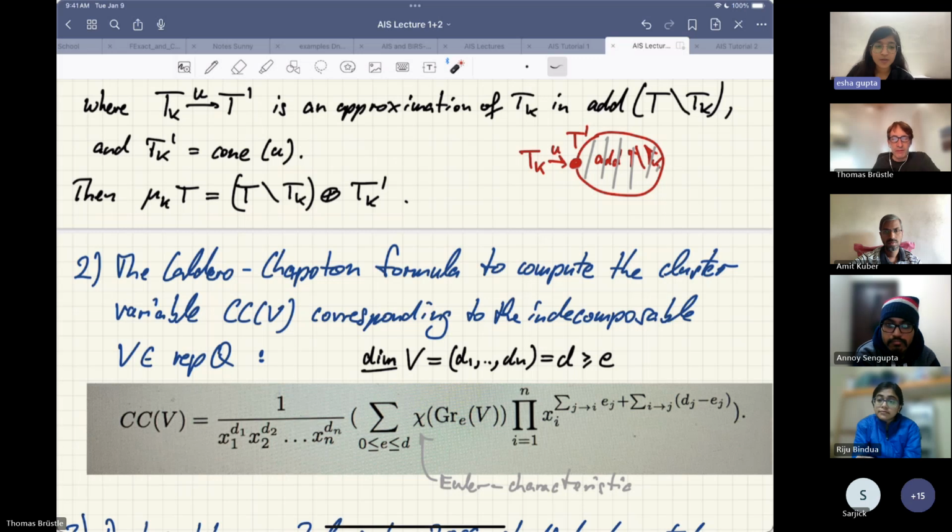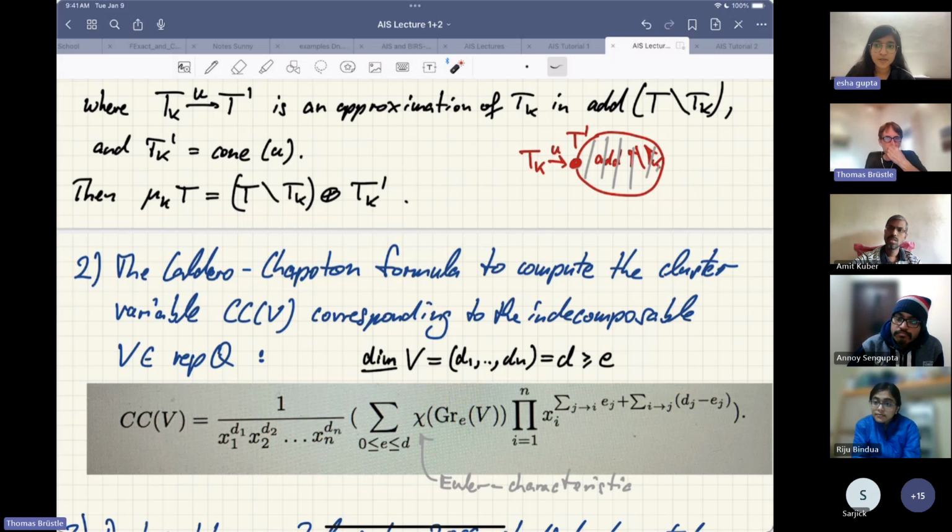When Buan, Marsh, Reineke, Reiten and Todorov gave the proof, they did not give an explicit bijection. They just showed that starting with the initial cluster variables and the knitting process, you can get all of them. I would need to go back to the paper, but as far as I remember, they showed that the process of mutation and the knitting procedure are compatible. So you start with either set and you obtain everything as you move along. You show by recursion on the knitting process that you have a bijection.